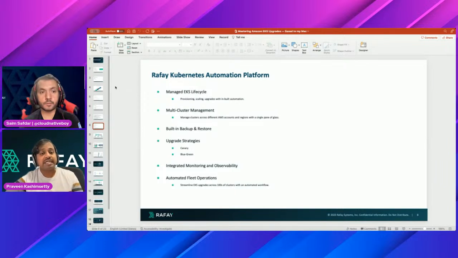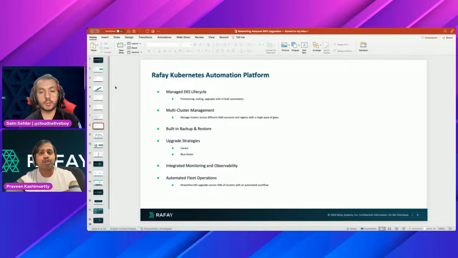We also have an integrated monitoring and observability platform, so you don't need a third-party tool or CloudWatch to keep a running log of what's happening during your upgrade process. If something goes wrong, it is immediately shown in our log, either on the CLI or on the UI.